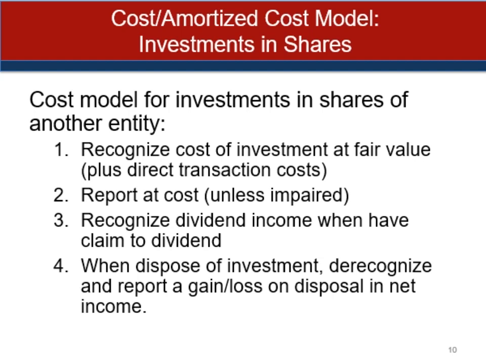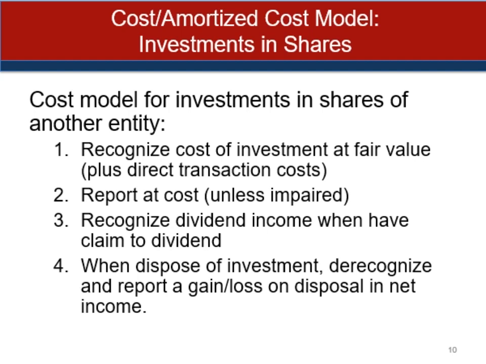The application of the cost model to debt investments would be somewhat different. The cost of the investment would be equal to the fair value of the debt instrument acquired, or the fair value of what was given up if it's a more reliable measure, plus again any transaction costs such as commissions which are incurred to acquire the investment. And unless that debt investment is impaired, the investment would be reported at its amortized cost plus any outstanding interest receivable at each balance sheet date.